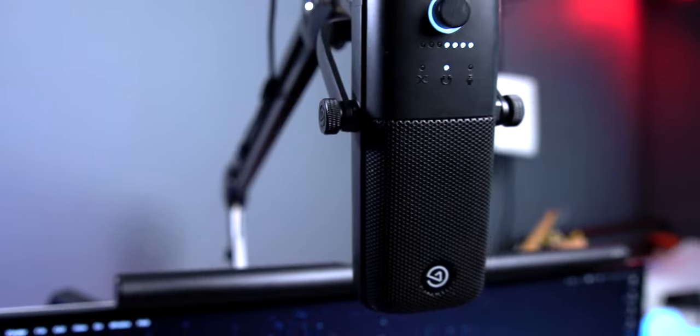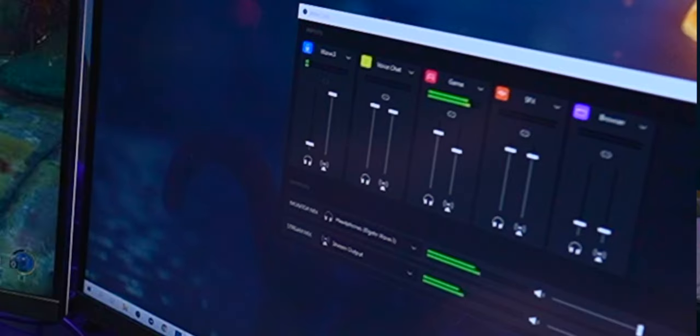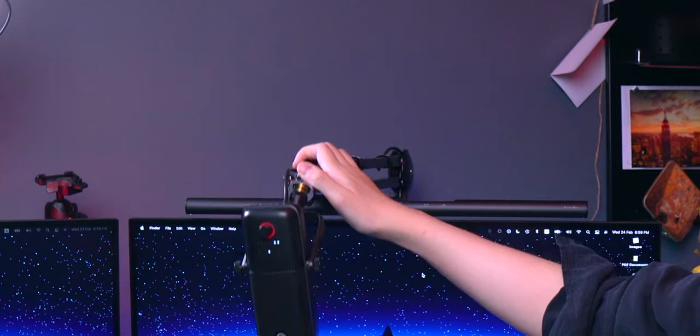Making my stream possible is everything behind these two huge monitors. We have the Elgato Wave mic sitting on the Rode PSA1 arm, and the Aperture ALF7 Lite camera mount. I chose the Elgato mic because it's one of the best value options for streaming and podcast needs — simple plug-and-play — and it pairs with the Elgato Wave Link software for mixing, so I don't need a separate mixer. I chose the Rode arm because it's tall and sturdy enough to be mounted at the back of my desk, though my mic is a bit too light for the arm so I may need to get the Elgato shock mount.